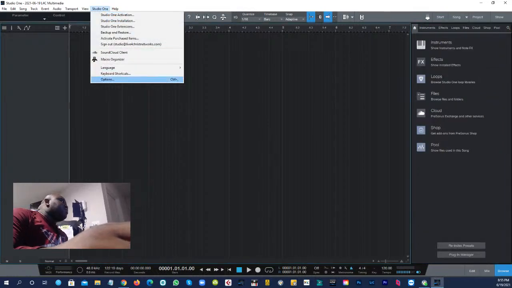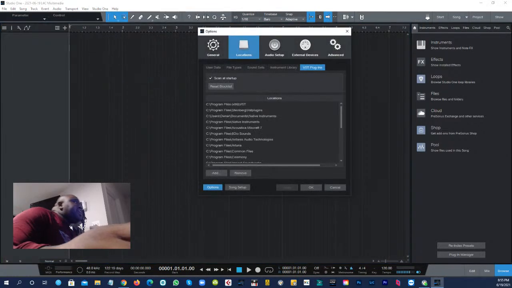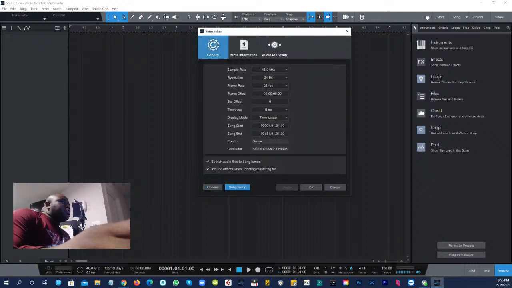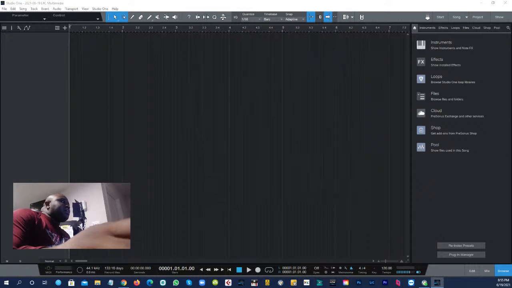All right, cool. And then the other thing, say you are over here and you're like, oh shoot, I'm in audio, I can't really change this. That's because your song was set to 48.0. So what you will need to do is go to song setup, change it, click Apply, and click OK. When you go back, is this then frozen?